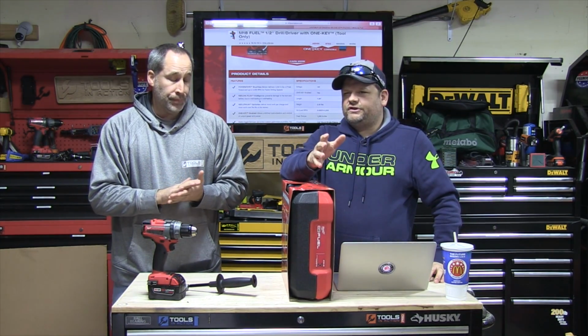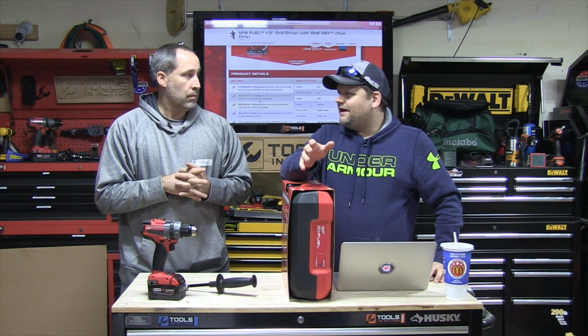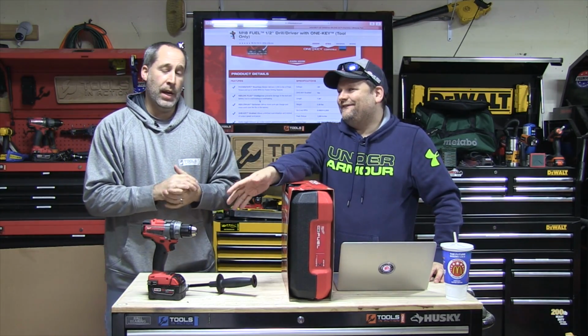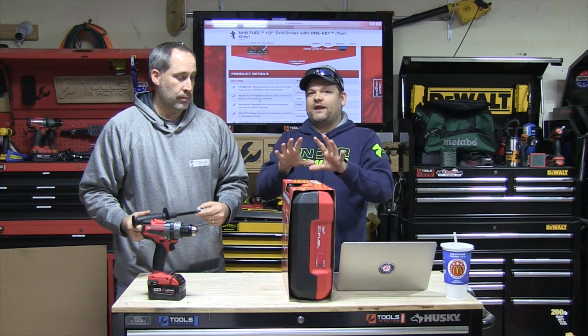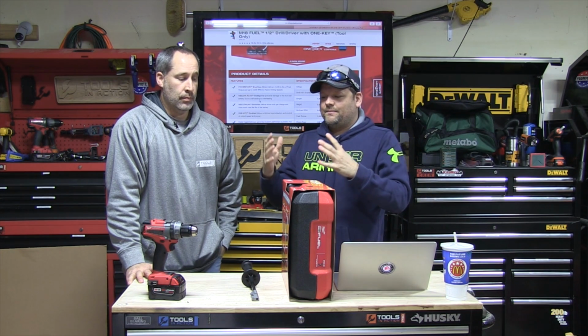Right, and I think most guys that are in their last 5 to 10 years of carpentry or whatever are not going to want this tool, because if they can't even operate an iPhone, you're definitely not going to want to operate this. Yeah. There's a lot of features getting thrown at you guys. You might only use 20% of them, and it might be great for you, or you might use more than that.